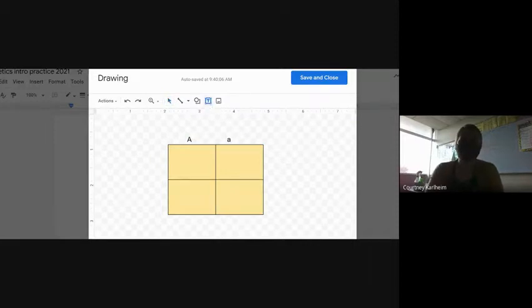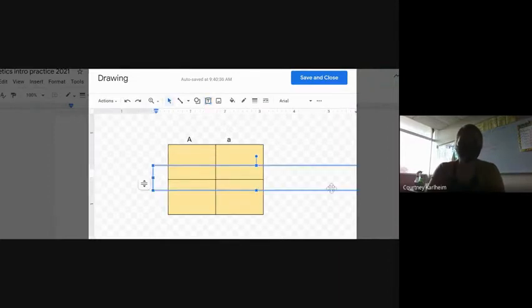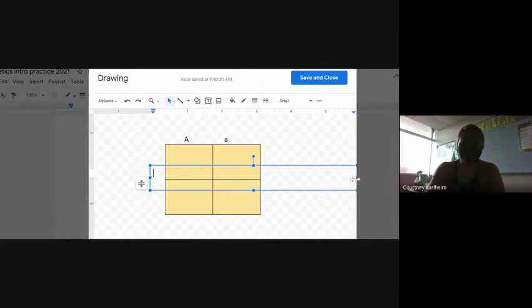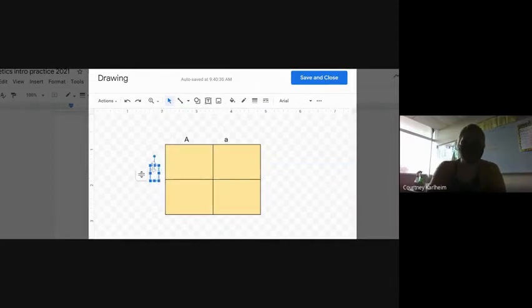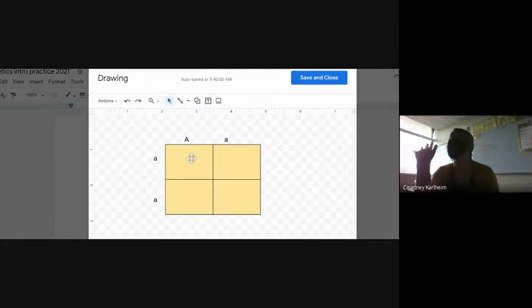And then grab one more text box, and we're putting it on the side, the outside of the square. If it does that, you just have to make it smaller. And we found out that the mom was homozygous recessive, so 2 little a's. If it automatically capitalizes, just push the backspace button and it'll go back down to a little a. Make sure that they're separated so that one's on the top half and one's on the bottom half.